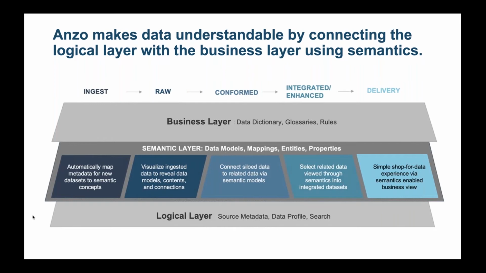At that point, you're building a collection of raw data. And your subject matter experts or your data ops people or data engineers are going to want to look through that data and understand what's really there. And again, viewing that data through semantics as opposed to technical metadata from the source system makes it much easier to understand, allows you to see connections between siloed data sources or where data is related. The semantics are also part of how we conform data. So when we ingest data from various siloed systems, with each source having its own schema and format, we use semantics to begin to harmonize, align, and integrate that data around a common model.